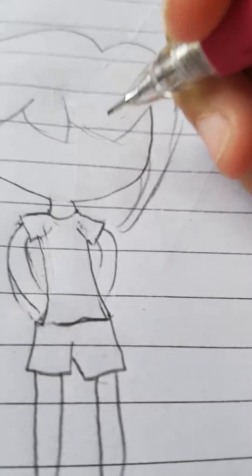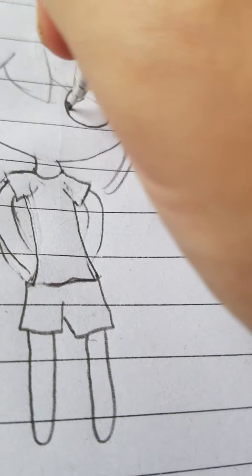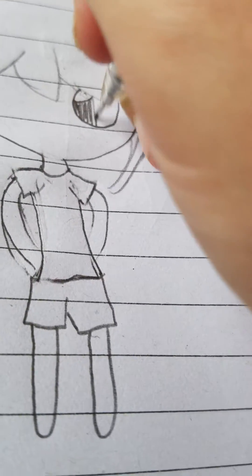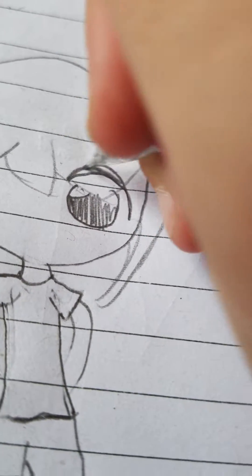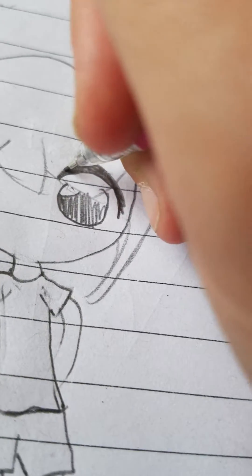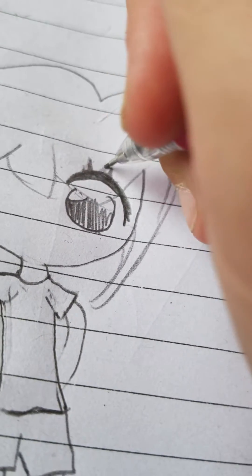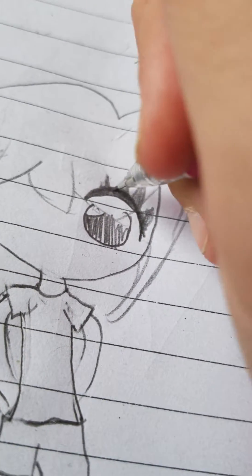So then we're going to make the eyes. Remember, don't let the bangs get in the way of the eyelashes. I'm going to make a circle right here — that's the eye — and then color it in. Now you're going to make the eyelash, going around the whole entire eye, bang there or not, just go around it. Estimate where it will be if the eye is covered, and make a whole bunch of eyelashes. It should look like this so far.